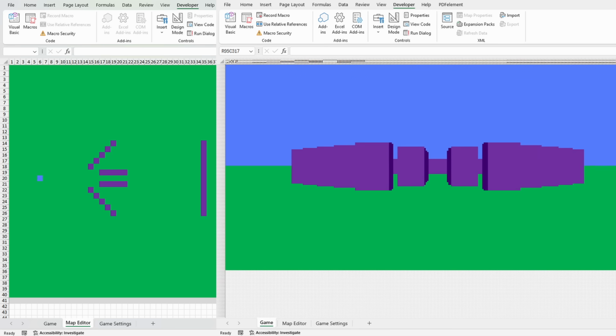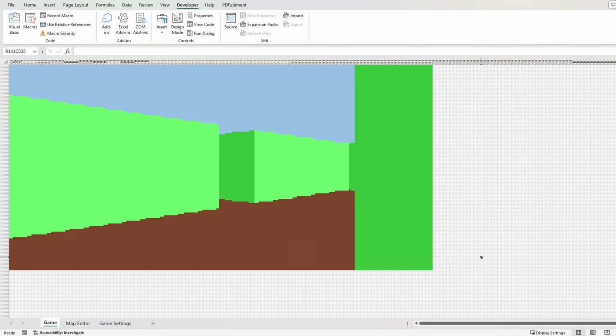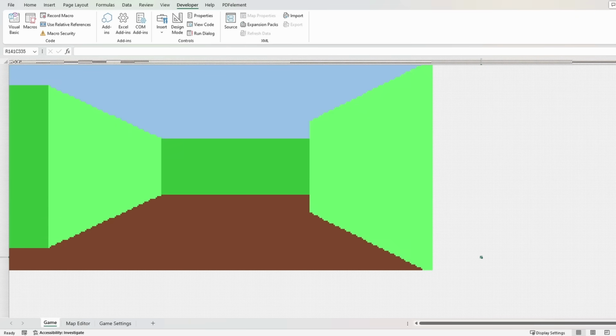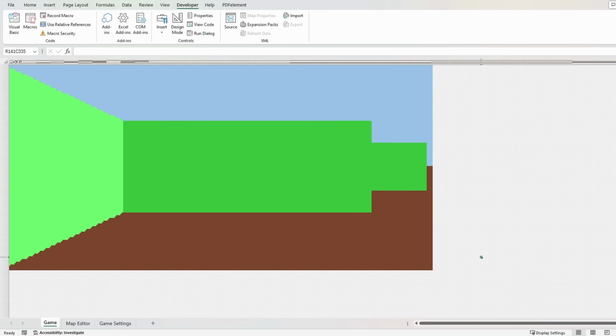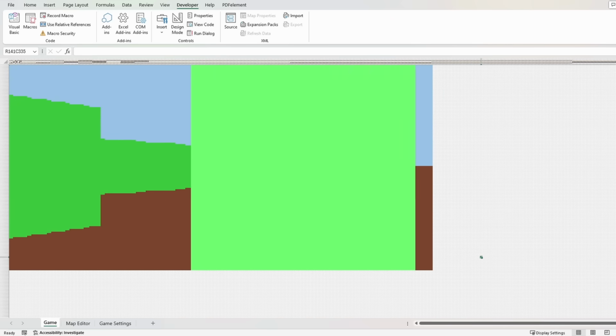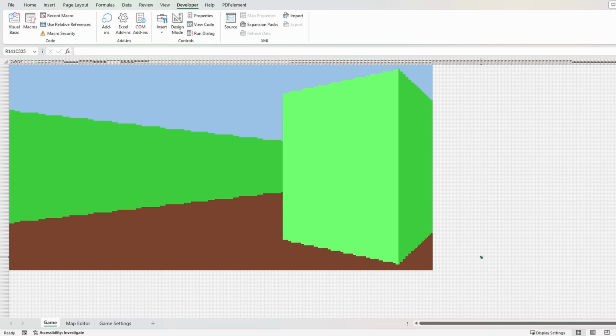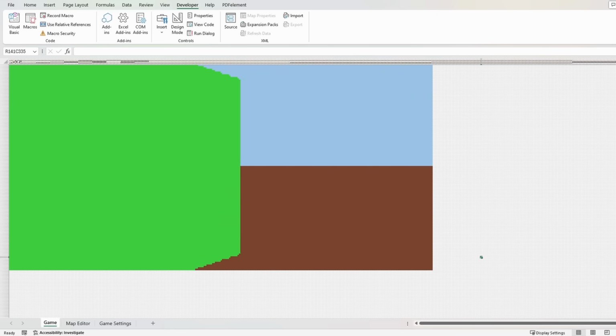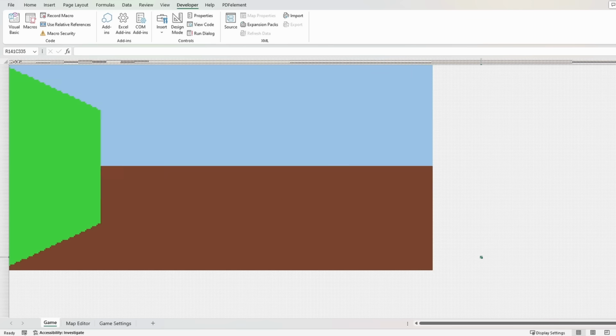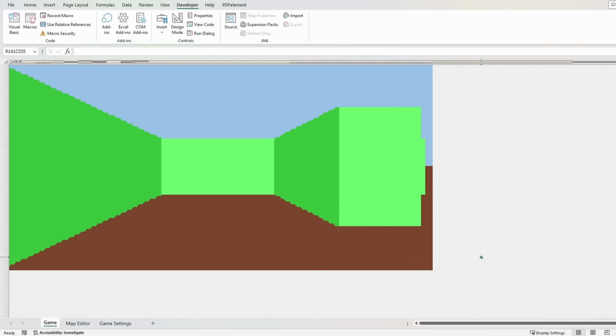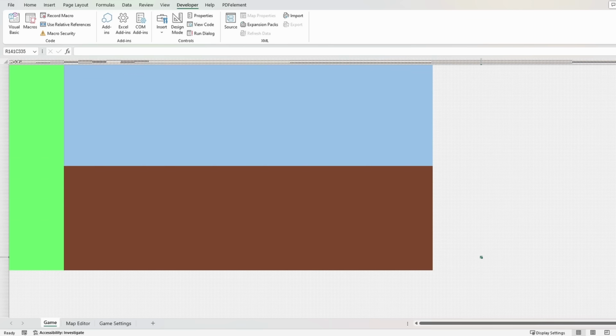perspective of that map. Now, realistically, the fact that you can see each frame as it renders is less than ideal. There's not a ton we can do about that. Turns out Microsoft Excel was not designed to render a pseudo 3D video game. I, for one, choose to see it as a charming nod to the absurdity of the project, because otherwise it's a fundamental flaw with the initial concept.